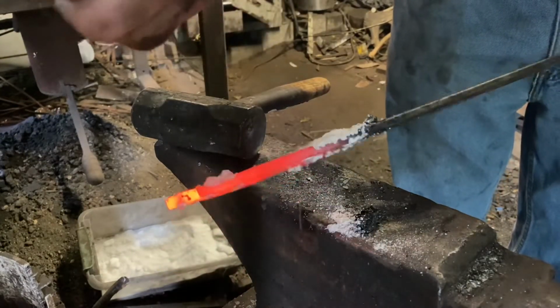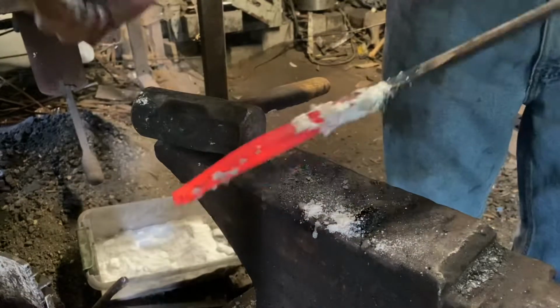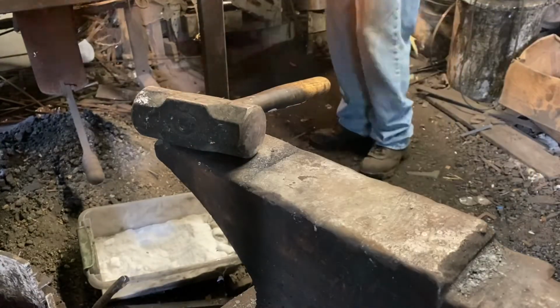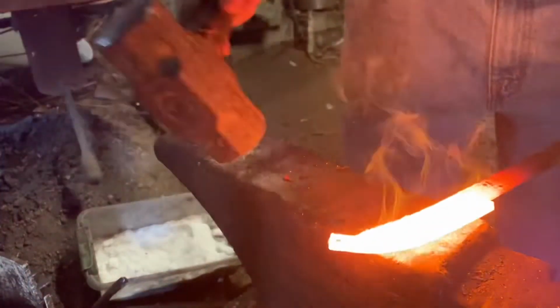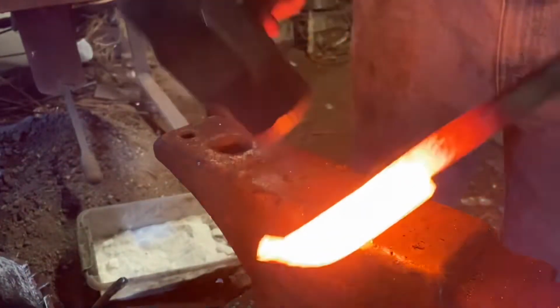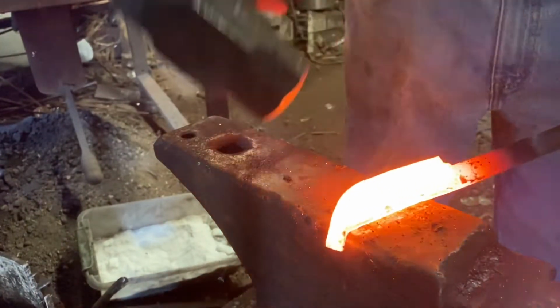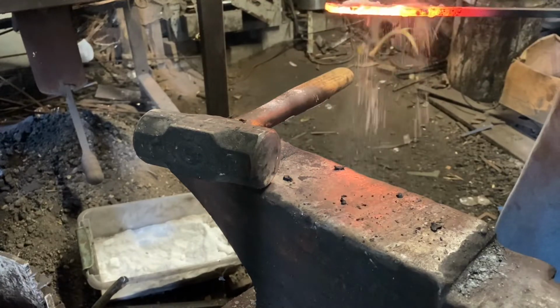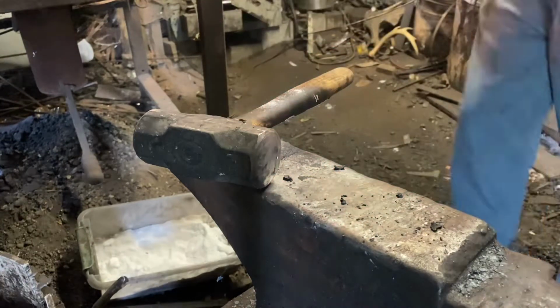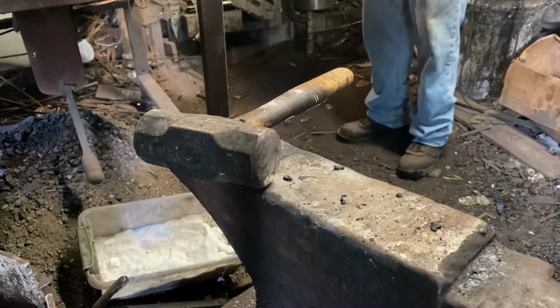Got it good and hot. We're gonna put some borax on it for flux. The borax will melt in the forge and make a coating, seal the oxygen out. Then we bring it up to a forging temperature. Now that steel is almost at the melting point. And we start out with just light taps of the hammer to set the weld, reflux it, and go back in.